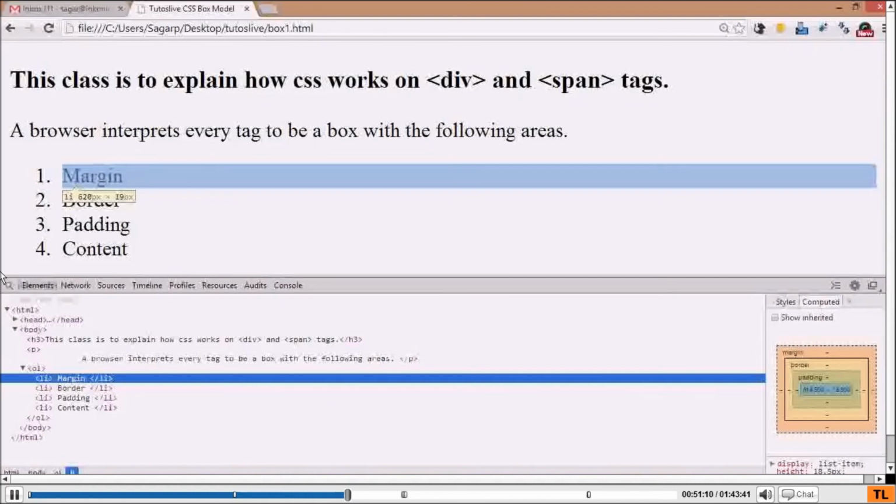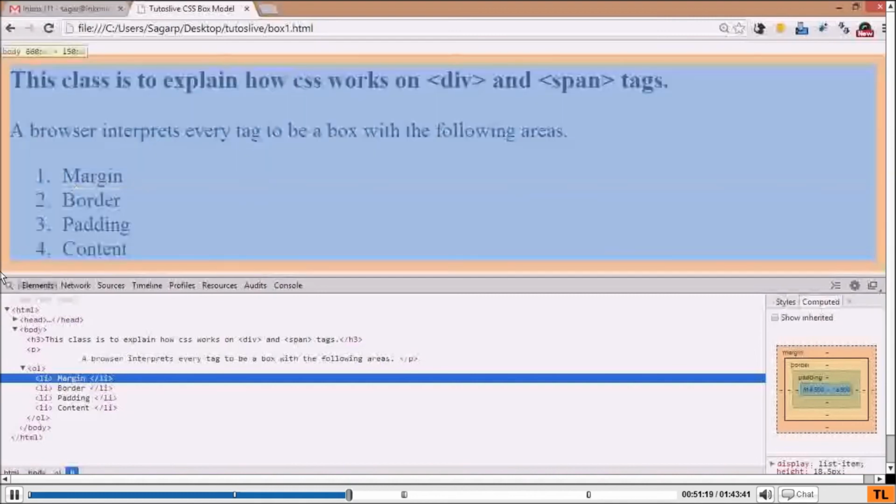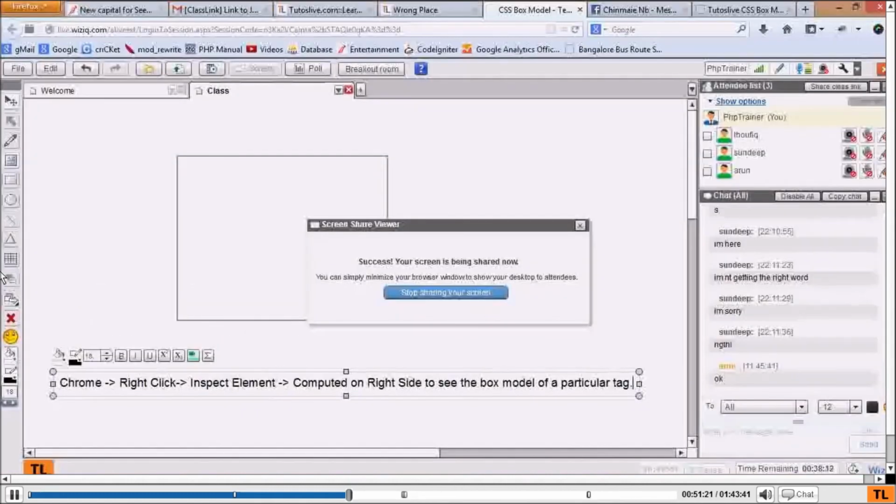Any questions here? You guys understood what exactly is a box? A box is nothing but our tag. So every tag has a margin, a border, a padding, and a content. It's a default.